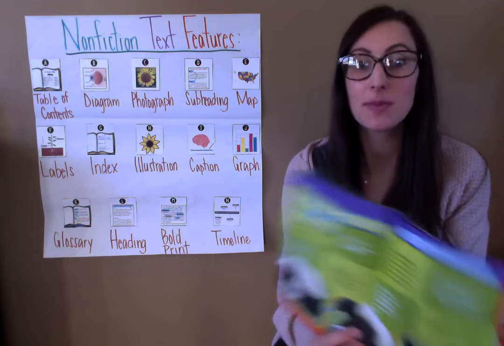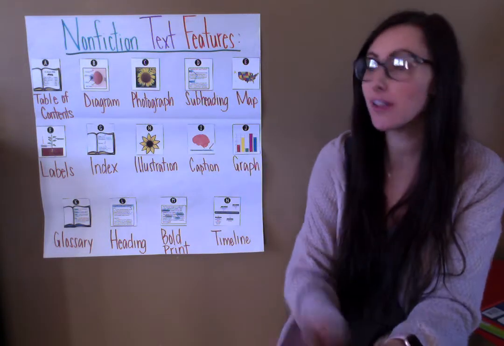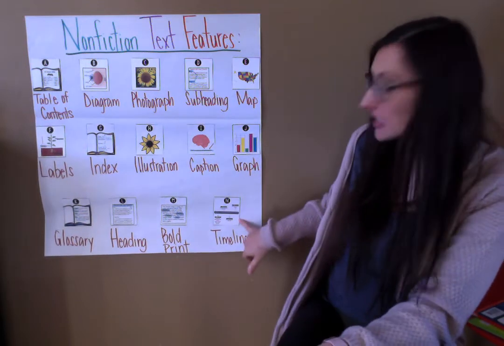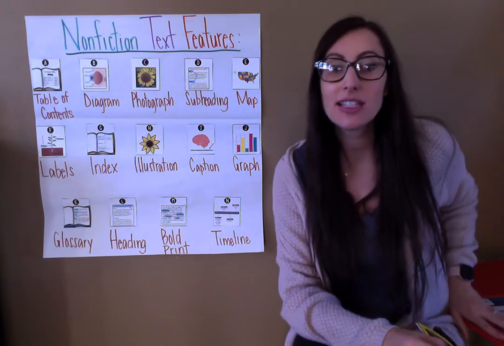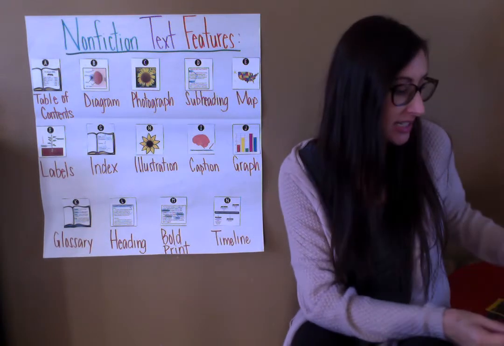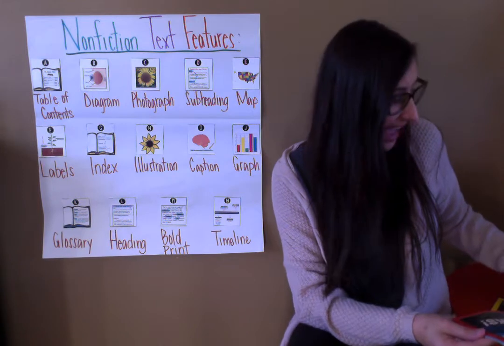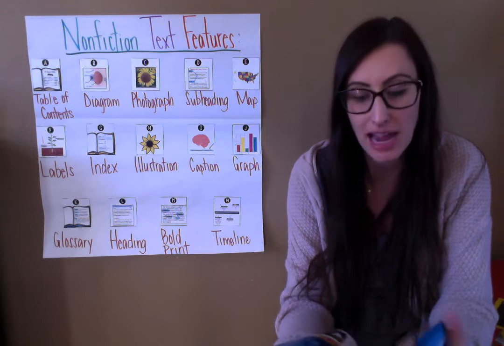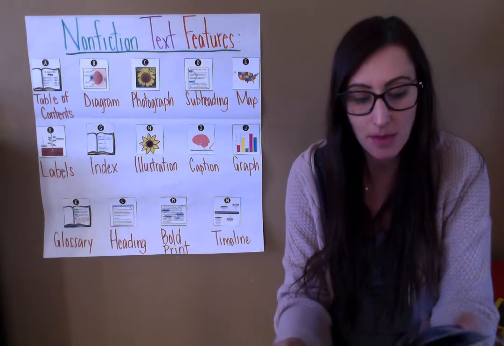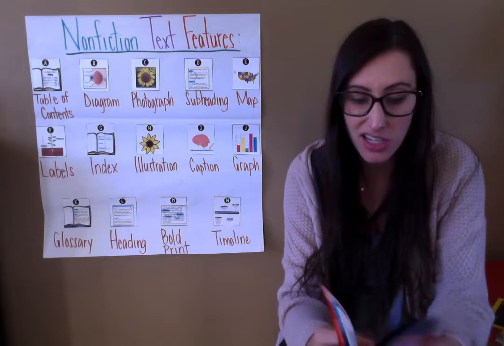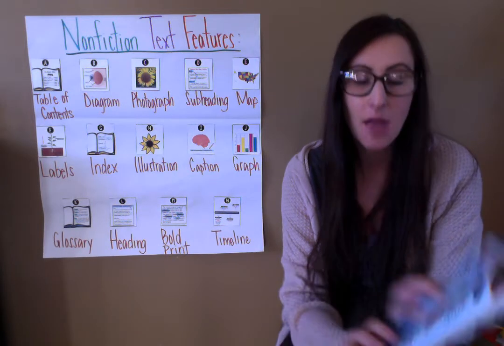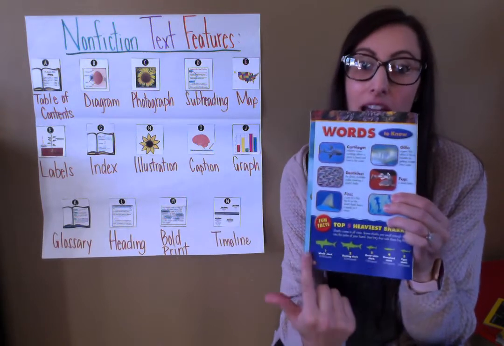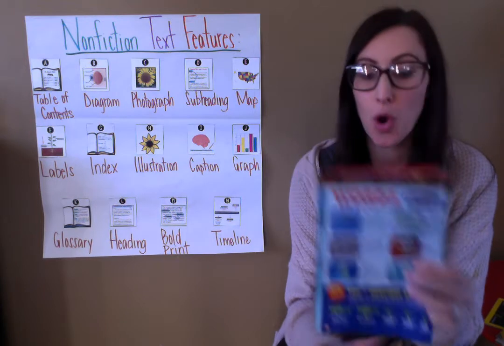Now, some nonfiction books, especially kids' books, have fun facts for you to learn. That's not on there because not all nonfiction books have that. Some books down here have a timeline, and that's something you might be familiar with from social studies. So, not all books are going to have it, like I said, but some have different variations of what a timeline looks like. So the best example I can give you from a book, it's not really a timeline, but it's going to show you something like this, an actual line of maybe how sharks grow throughout their life.